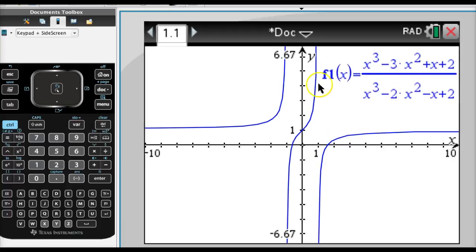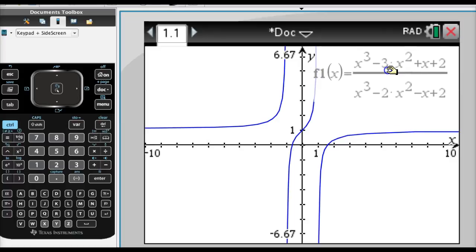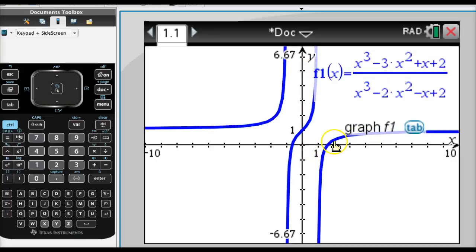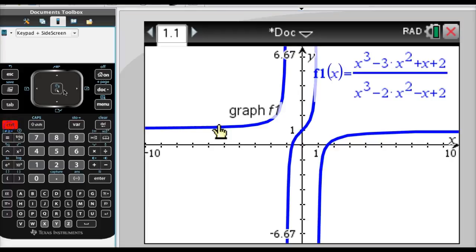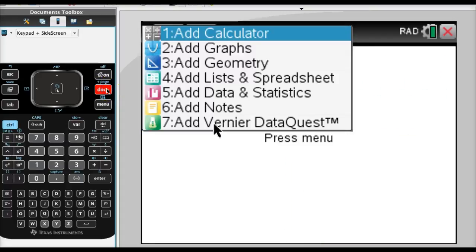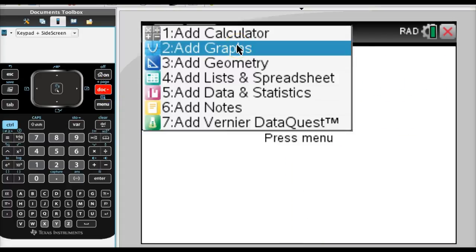Well, if you look at 1 right here, this looks like a vertical asymptote. We'd have to factor and cancel to see what's going on here. But what happens is that we can reduce this down a little bit, and we'll find out that we can cancel right here at the 2. So we'll go to another page. I just press Control, and I want to add a page.